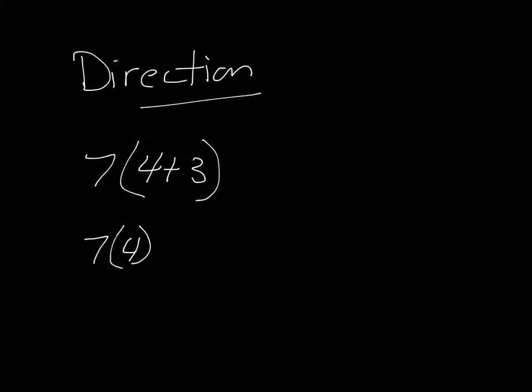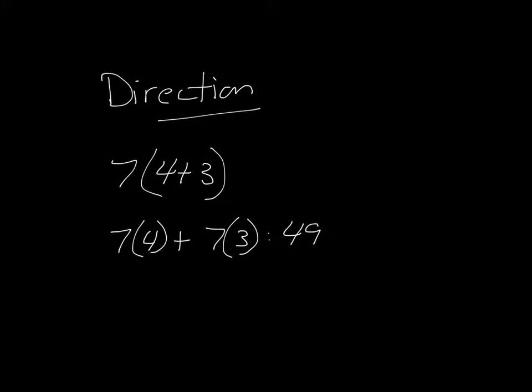So on the first page, I can see it says use the distributive property to rewrite each expression. I'll go ahead and do the first one for you, or with you. If you have 7 multiplied by 4 plus 3, how would you rewrite this using the distributive property? Well, you would write it just like this, 7 times 4 plus 7 times 3. And I do believe it says to go ahead and solve it. Ladies and gentlemen, the answer to that is going to be 49.